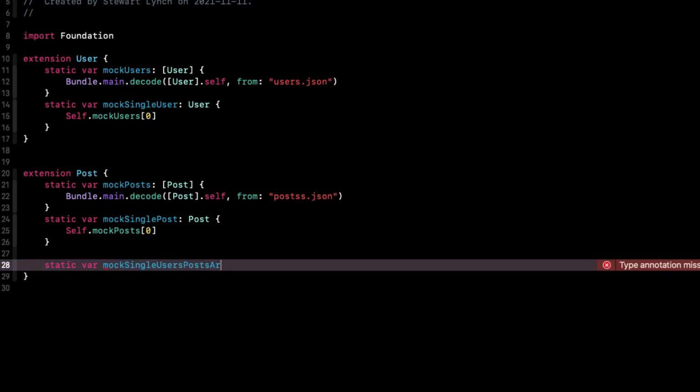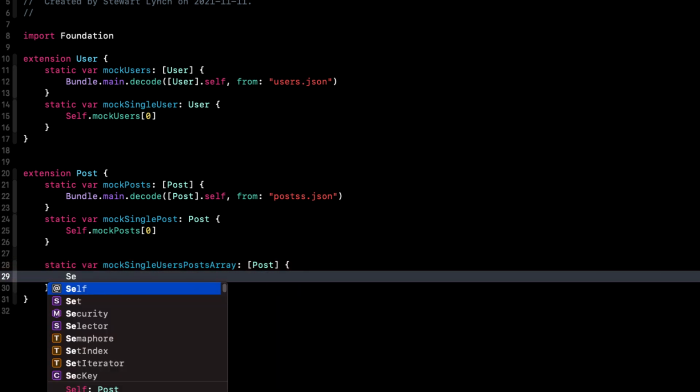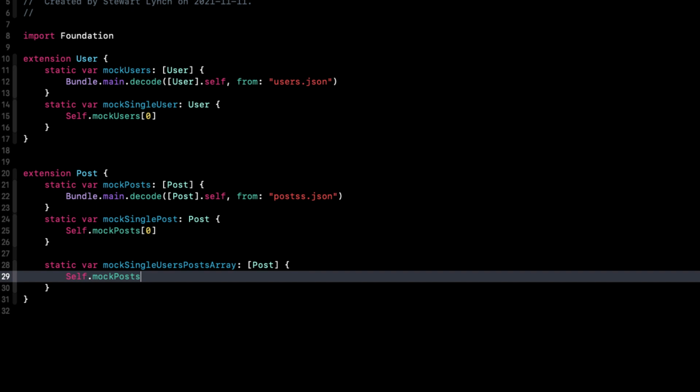It's a mouthful, but it's descriptive. And this will be an array of post, but I'll filter it so that it's using a user ID that matches the number 1, because I know that there is a user with an ID of 1 in my mock users.